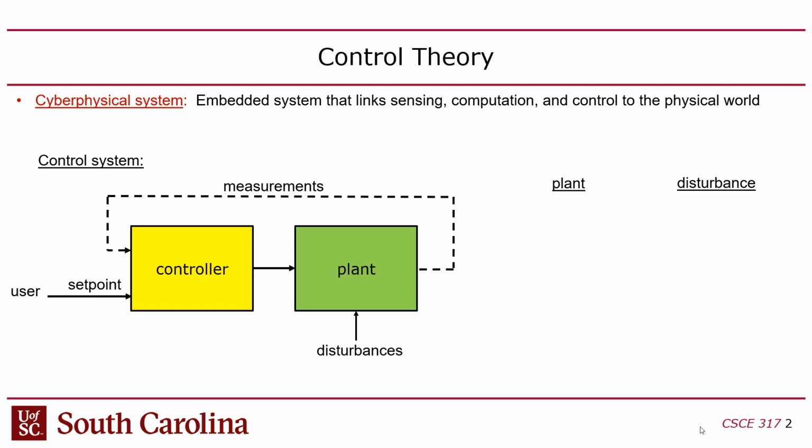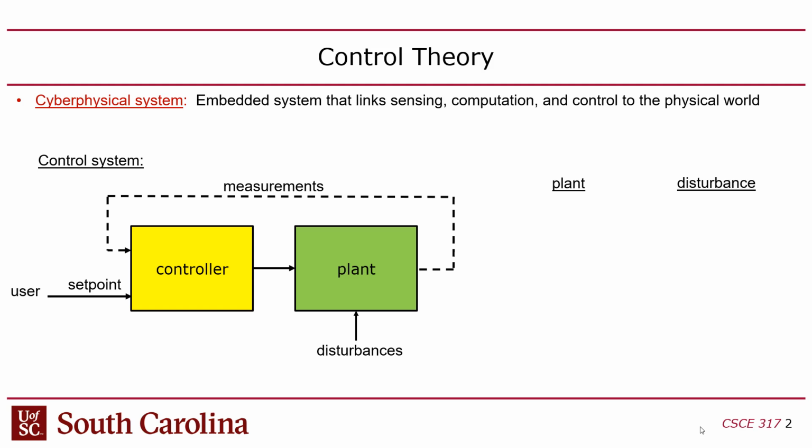And then optionally, the controller may also be able to read the state of the plant through measurements of sensors, right? So essentially an actuator is the connection from the controller to the plant, and the sensors are the connection or the signal coming from the plant back to the controller. And then the controller typically has some set point from a user that is the desired state of the plant. So this would be, for example, the speed that you want your car to be at for the cruise control setting.